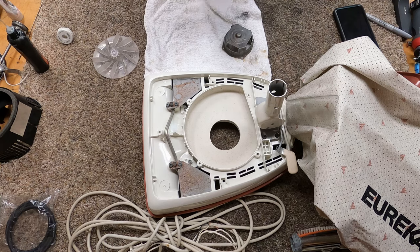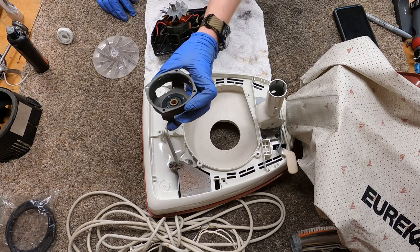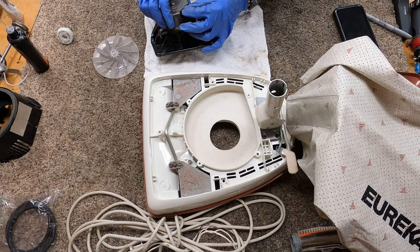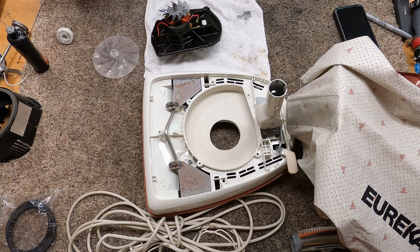I actually washed some of the motor components because they were pretty bad. Looking at this and how it goes together — this is a sleeve bearing. We'll see how much play is in it, just without any oil, to gauge wear. Not a lot of play — just enough that I'm going to dab in a combo of grease and oil, which is something I've done for years. It takes up the slack from wear without creating too much friction.